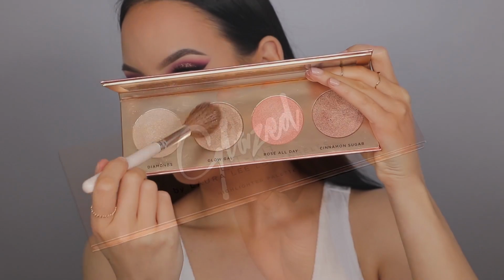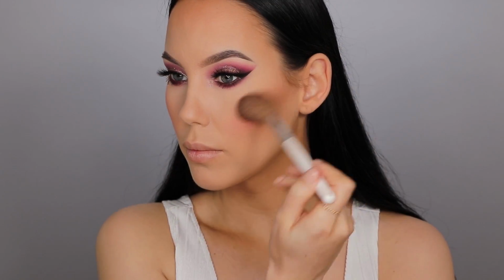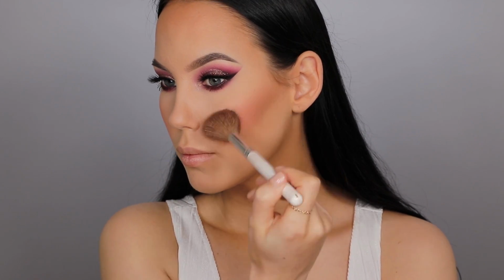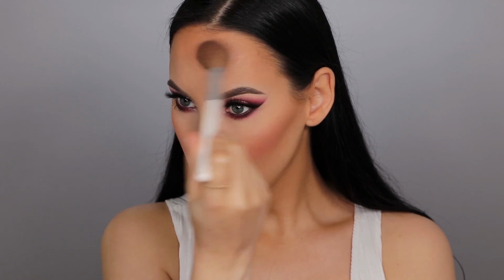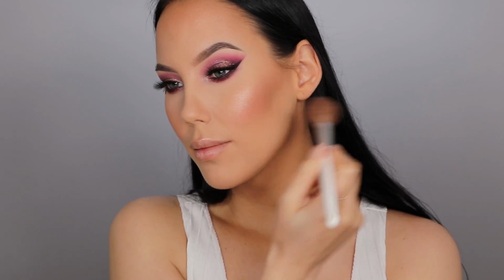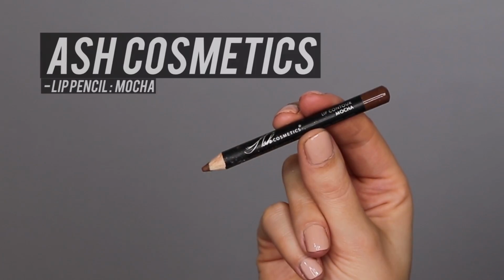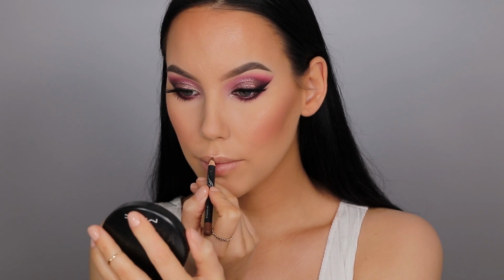Then I'm taking this palette from Laura Lee Cosmetics. I'm gonna use that color, not the lightest color, but the second one, which looks really beautiful with my skin color. I'm applying a little bit on the cheekbones, a little bit on the forehead, and I think that's the only place where I apply it. I don't want to be too glowy because it doesn't go well with my oily skin.